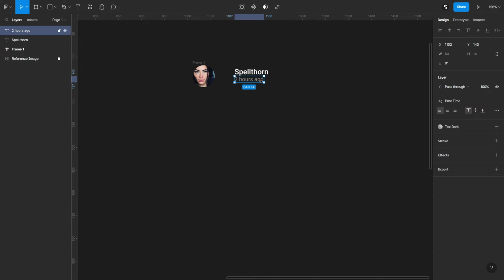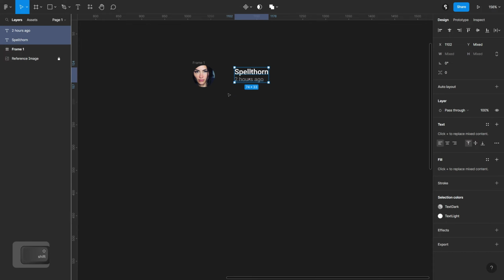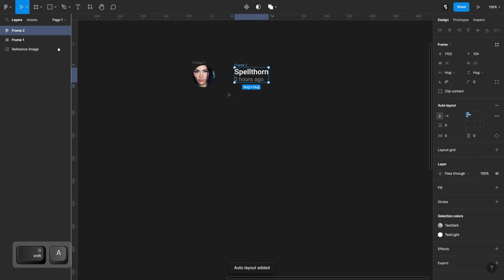We can drag these kind of close together, select both of them and hit Shift A. This is going to create an auto layout, or a frame, around them. And when designing in Figma, you can also save yourself some time and start renaming stuff to match Flutter. So in this case, we can hit Control R with it selected, and that's going to let us rename it. Since this is a column, we can just name it column. We don't have to give it specific names. You don't actually have to do this, but it is nice to say, hey, this is a column, this will be a row, stuff like that. And then we do want to add a vertical space between both of them, and we can switch that to 4.